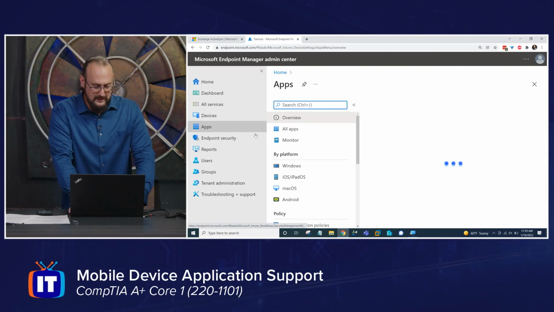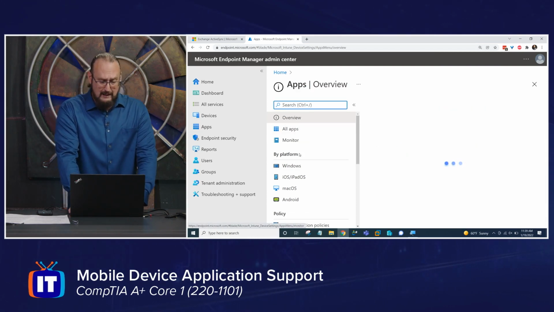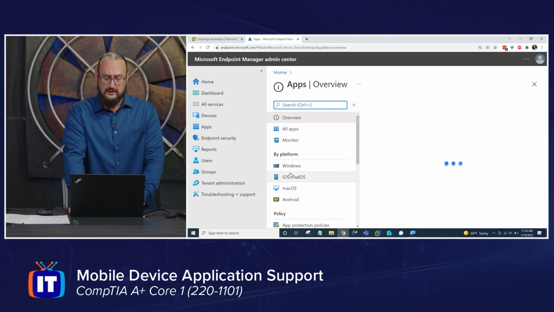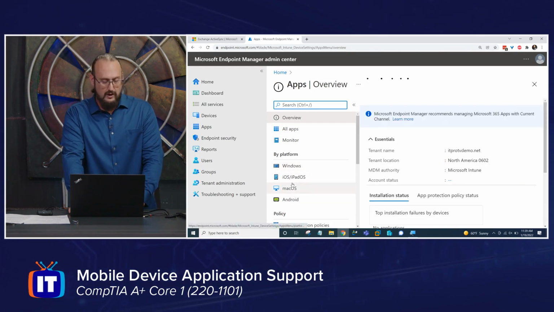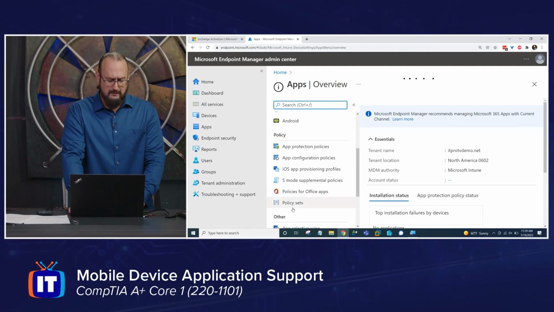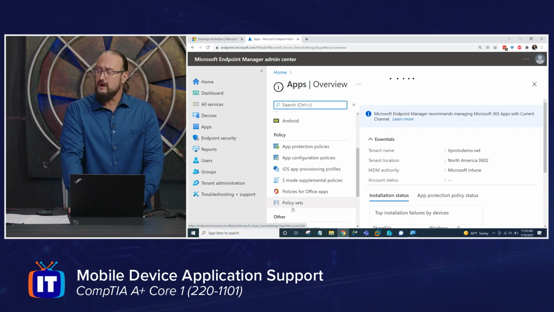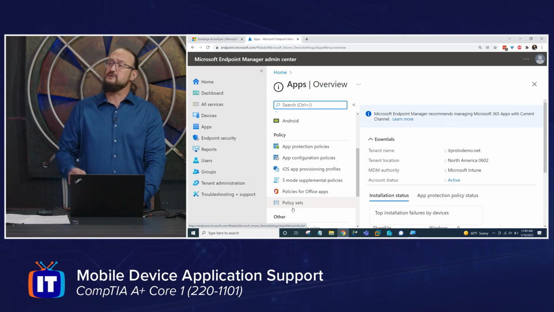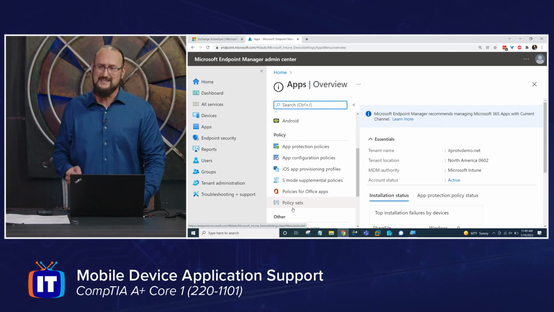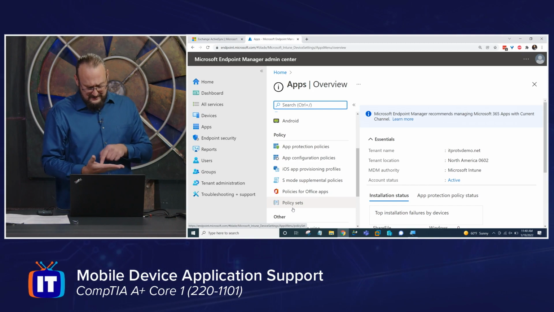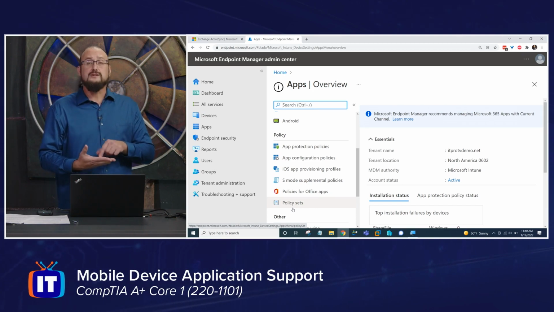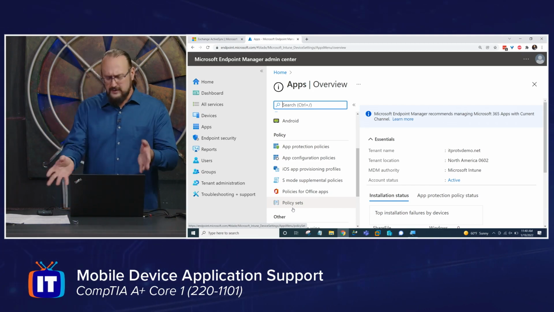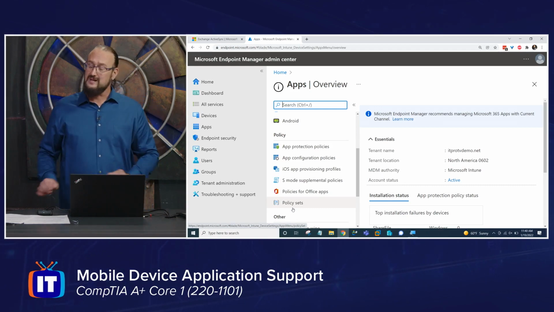Look at the applications. We can also deploy applications, and we can do this by platform. Windows, iOS, iPad OS, if you will, Mac OS, and Android. We can apply policies. We can apply app configuration policies. So Ronnie, I don't need to go over to your mobile device and say, hold on a second, let me see your device. All right, where's the setting? Let me go ahead and do the configurations. No, we don't have to do that. We enroll this device, and I can do it from a centralized location.